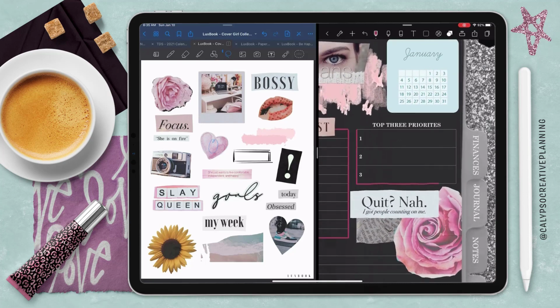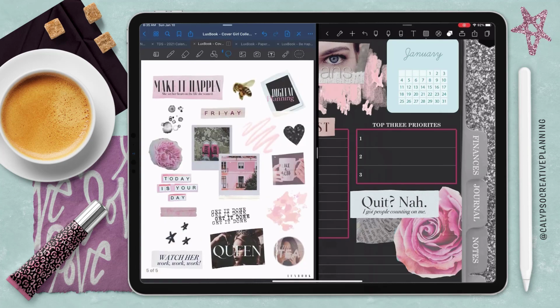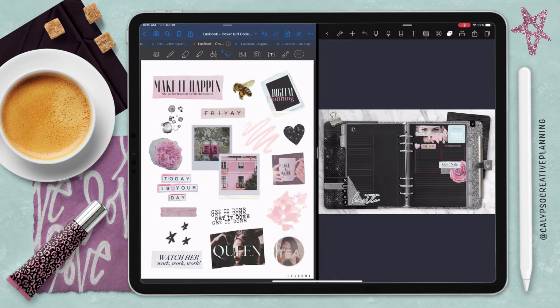So I'll do the same thing here with my top priorities box, and I think later on I changed that heading too, but that's later. That's not now. But this is your top 3 for the day, and once again, just outlining it makes a big difference, especially on the black pages, because the colors really pop.